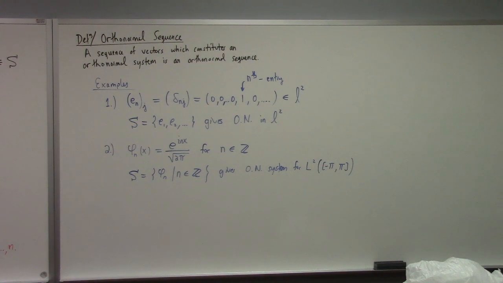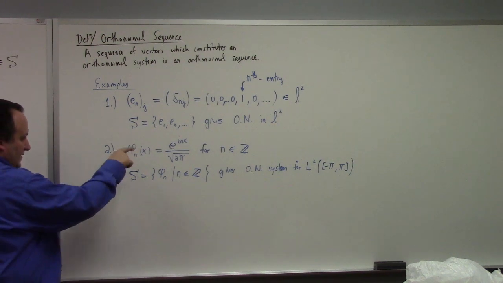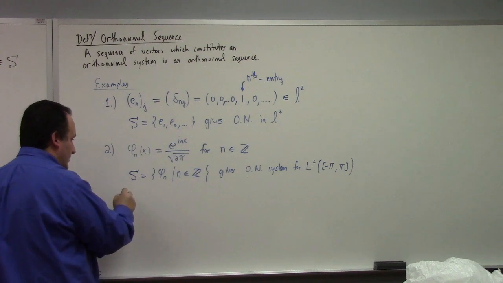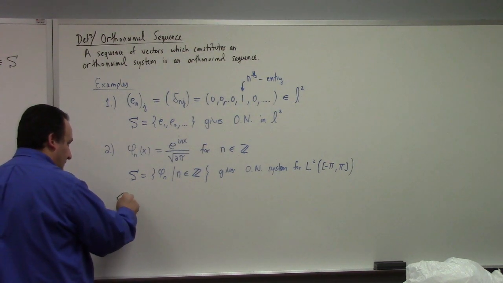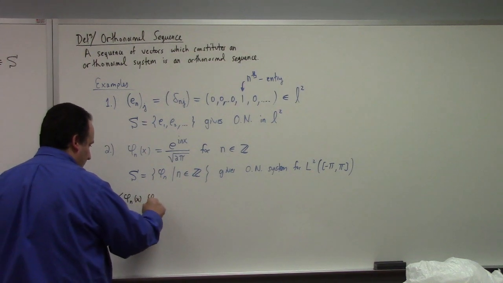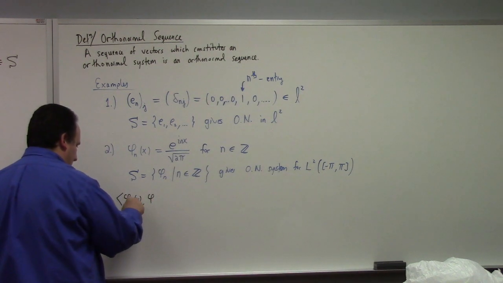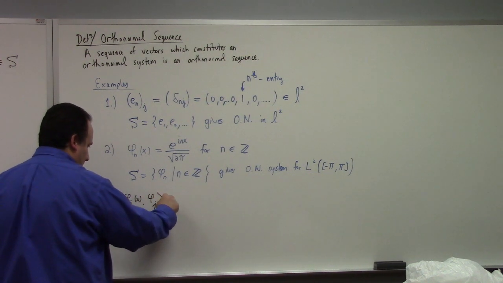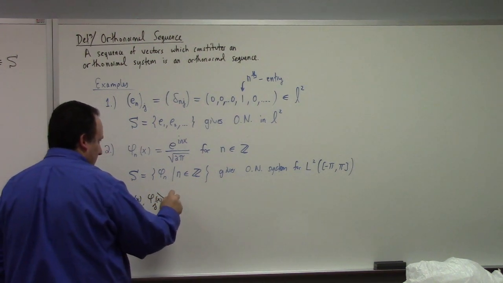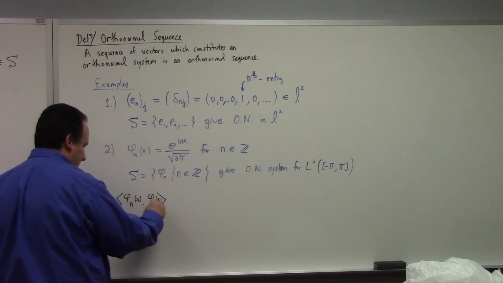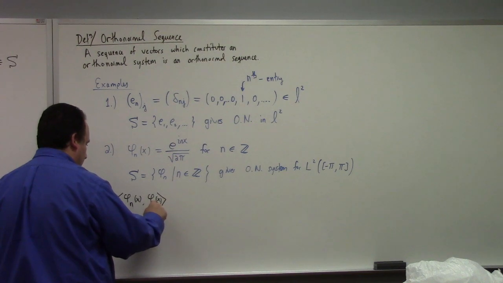Okay, so let's work that out right quick. So he's claiming that these are orthonormal, right? So let me work that out. So we have phi n of x, phi, let's say m. Well, let me not use m and n. Let me use I and J. Oh, I is a bad choice here. Let's try that again. N and, I don't know, P.